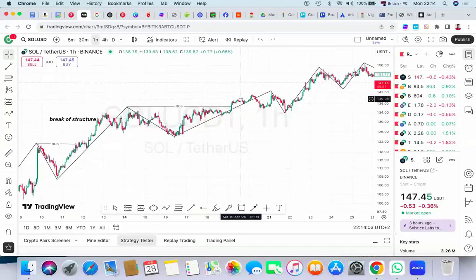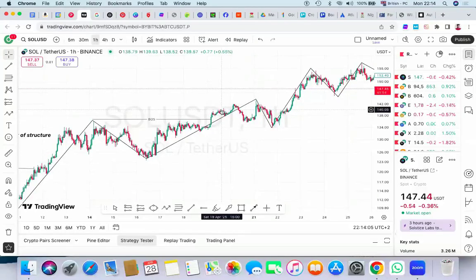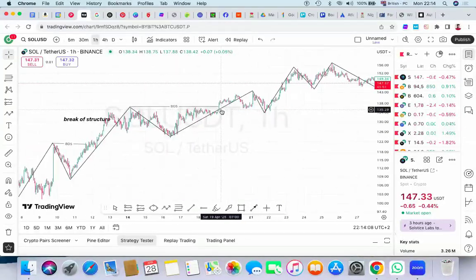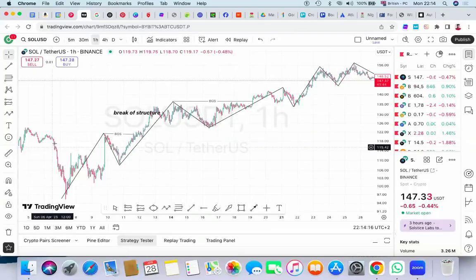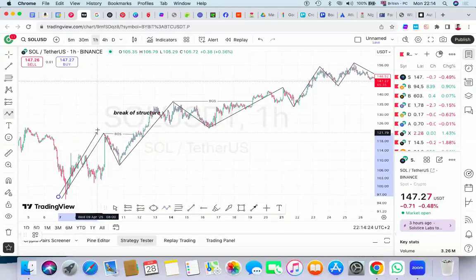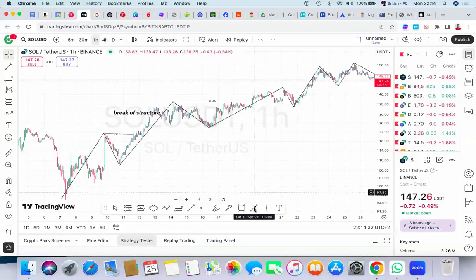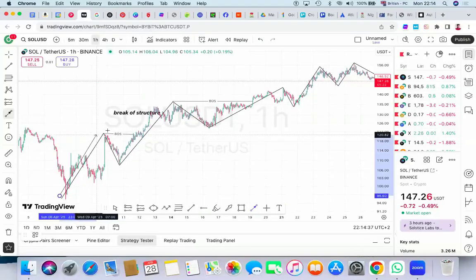So if market continues to do this, right, and we see that it's breaking structure upside, and for us to have a break of structure, there will be an impulsive move to the upside, which is this. Let me show you. So we know that there is an impulsive move from here to this upside. Well, let me actually use the arrow tool to identify this. So I click on the arrow tool. And so we have an impulsive move to the upside. For us to have an uptrend, we have an impulsive move to the upside.